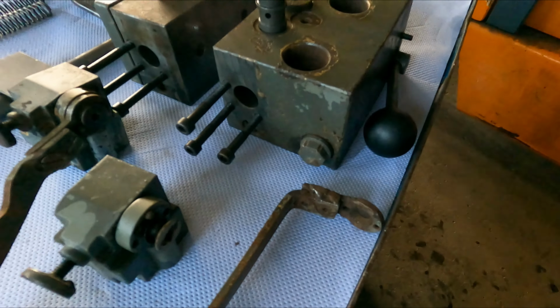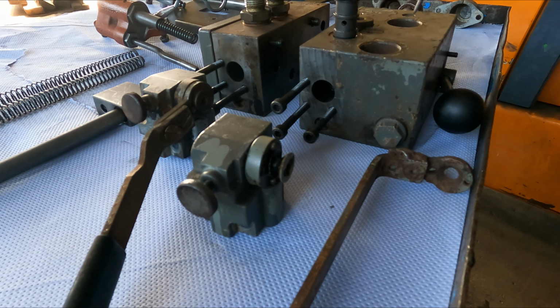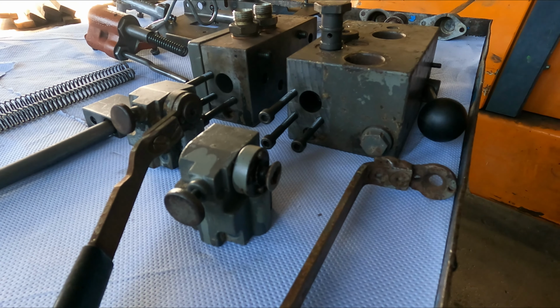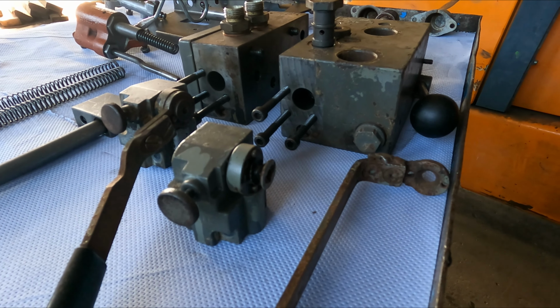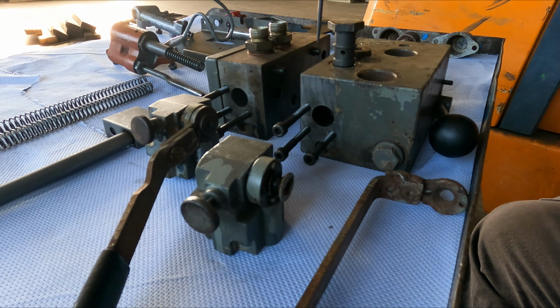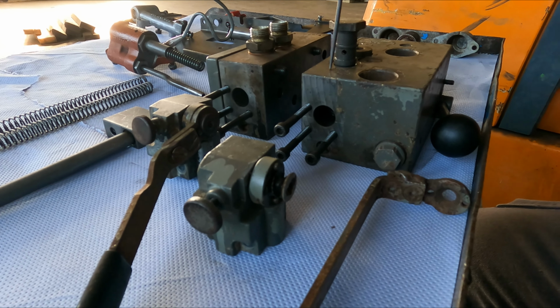So they should, as far as I'm aware, the AK flange valve should pass into the original Till valve.